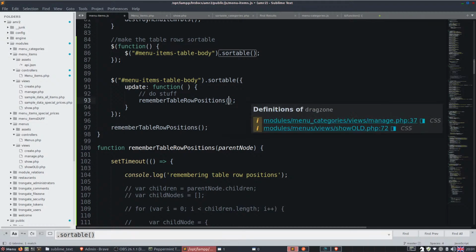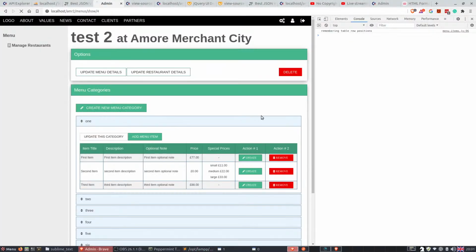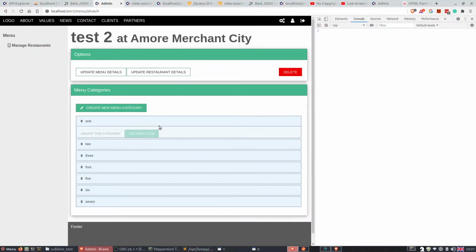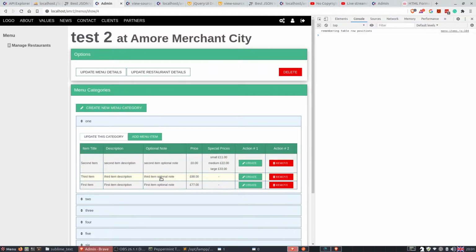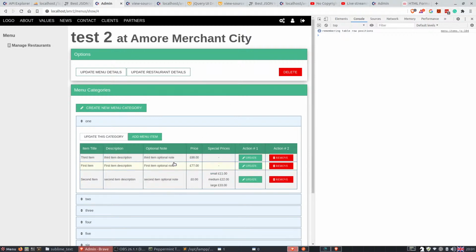Now I'll take this out and I'll take this out. Okay, now let's just refresh here. So remember table row positions, and I'm going to drag and drop, and you see that it says remember table row positions. Let's do it again.